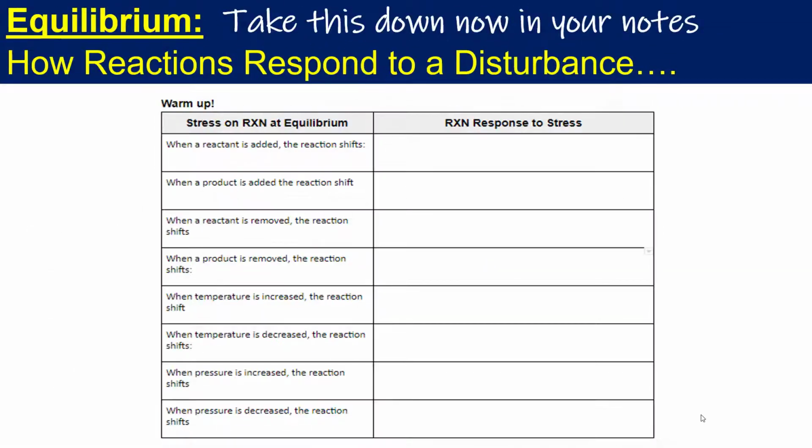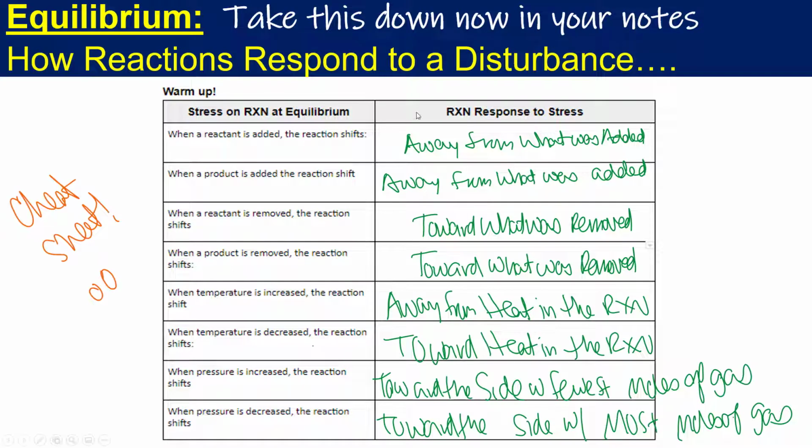Because equilibrium can be such a challenging concept for first-year chemistry students to understand, we've designed this cheat sheet for you, which is here. What's great about it is that the left-hand column has all the stresses that you can possibly encounter if you are a reaction at equilibrium. And of course, the right-hand side, which is currently blank, has the responses by the reaction to the stress. But fret not, here are the answers. Make sure you copy this down, and then we can refer back to it as we go through each individual stress to make sure you have full understanding of what's going on. So pause the video now and jot this down in your companion worksheet.